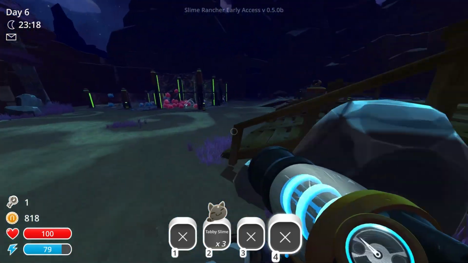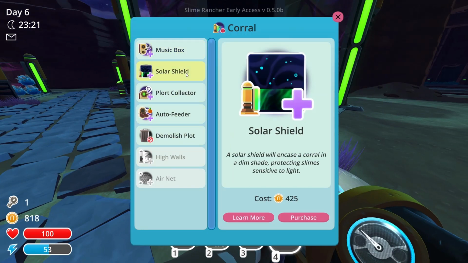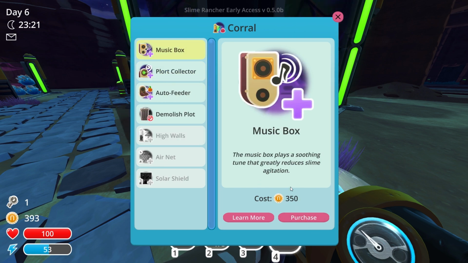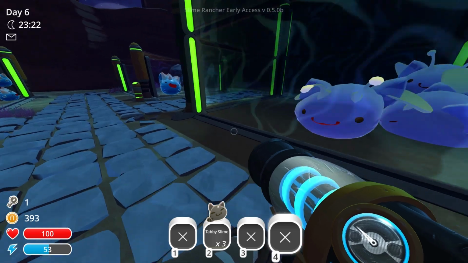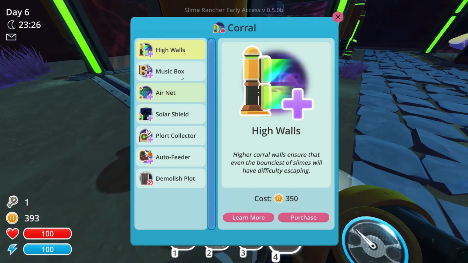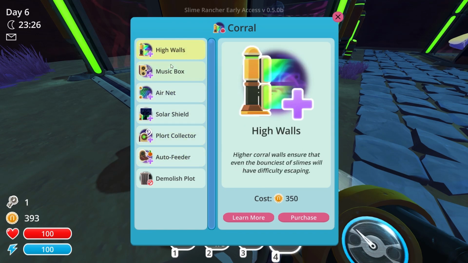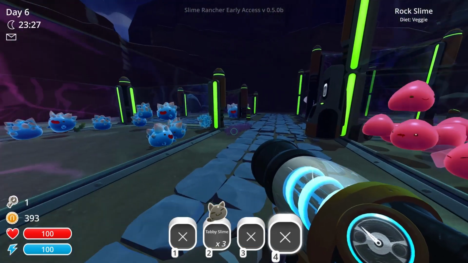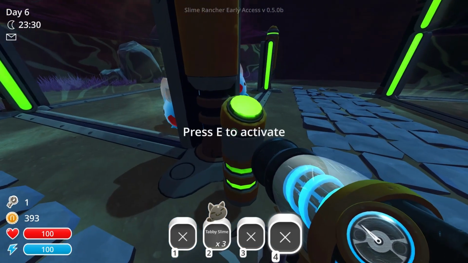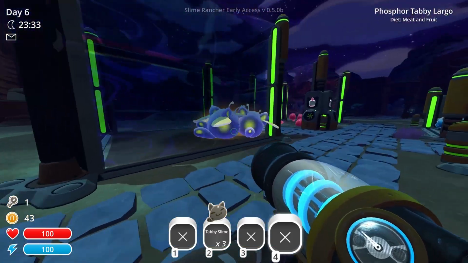All right, this episode's been going on a little bit longer than I want it to. So what I'm going to do is look into this and see what I can do with it. Solar Shield will encase a corral in a dim shade, protecting slimes sensitive to light. I think we need that, so I'm going to get it. A Plort Collector's probably good as well, but I'd rather get that for these guys. I don't know if I have the money for it now that I look. Yeah, 500, 500, 425, 350 I can afford. High walls are probably going to be a good thing right here. So let's get some high walls on that so these guys aren't constantly hitting the ceiling.